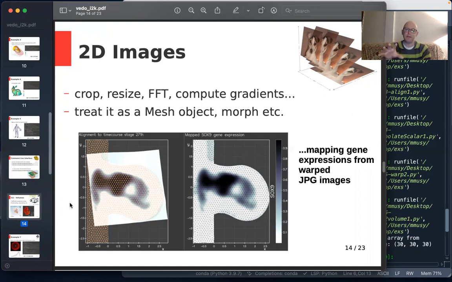For example, in this case, what we did in the lab was taking pictures of gene expressions, and now you have a time course that you want to map to associate a specific time point to a specific gene expression. Right? So you have a mesh, and you want to know for each of the nodes of the mesh what is the corresponding gene expression, and you can do it easily by morphing to adapt the photographic limb, in this case a mouse limb, to this ideal time course. And for this you need warping. And this is what is done here.